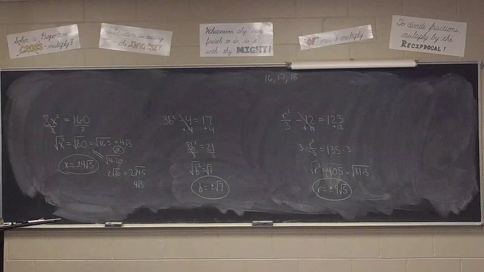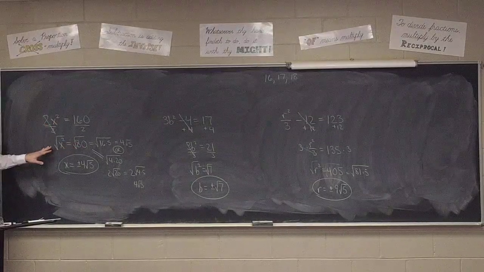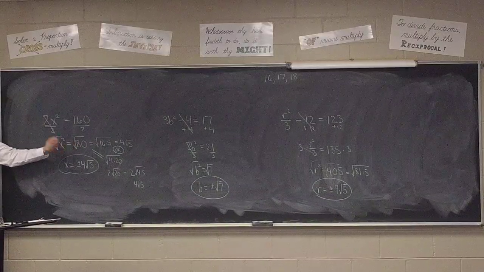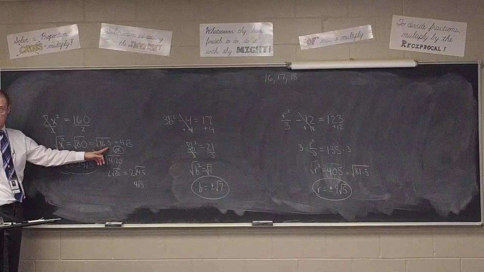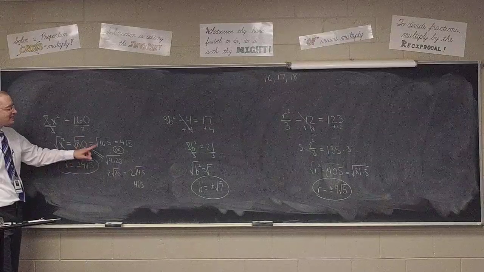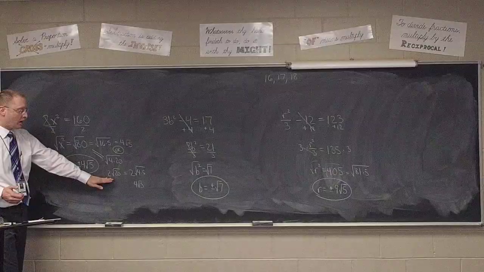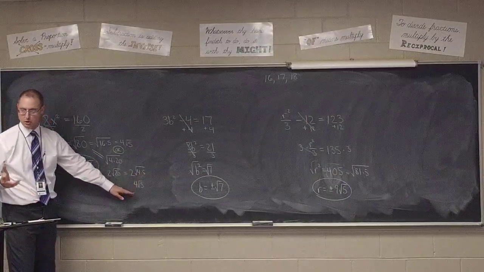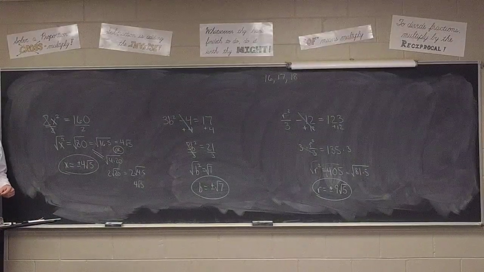All right, check your answers to 16, 17, 18. Number 16, divide both sides by 2 to get the 80. Take the square root, just missed. 81, we'd have a 9 here, right? But it's not an 81, it's an 80. So I happen to see 16 times 5 because I'm the math teacher. So I got 4 times the square root of 5. If you didn't see that, hopefully you at least saw 4 times 20, which would get you the square root of 20. And then maybe in the 20, you see the 4 times 5 to get 4 times the square root of 5 still. Did we get positive, negative 4 times the square root of 5 for our answer?